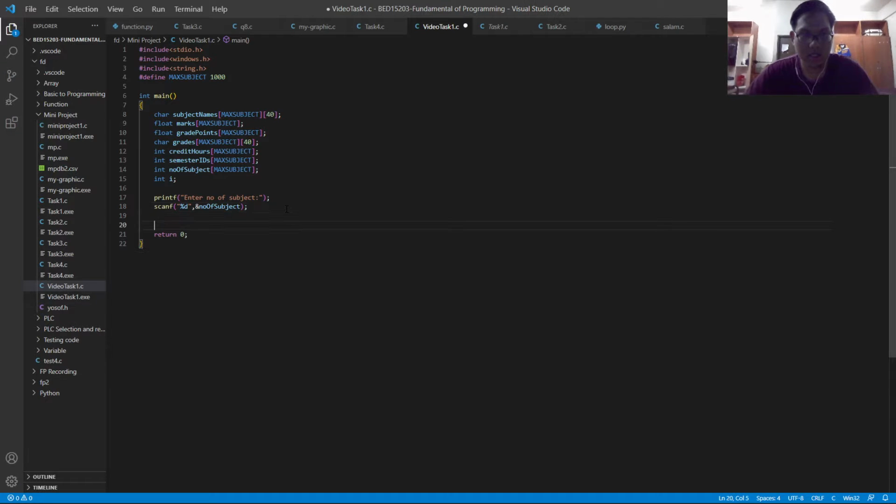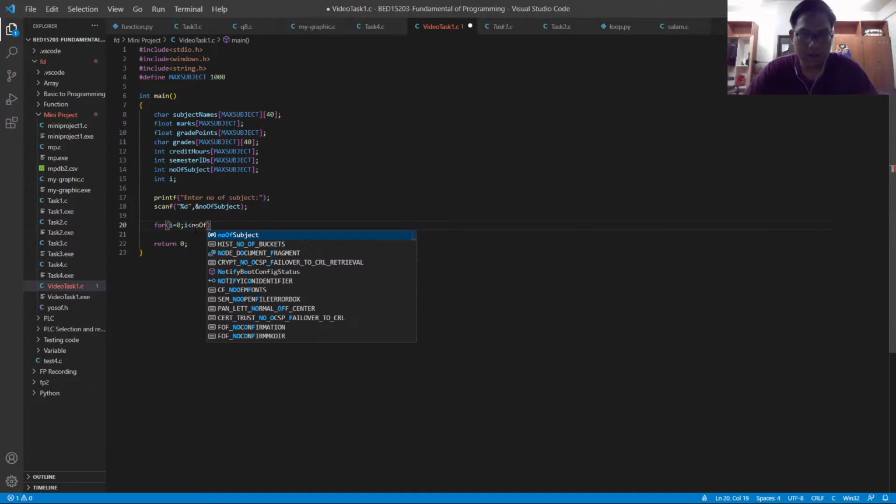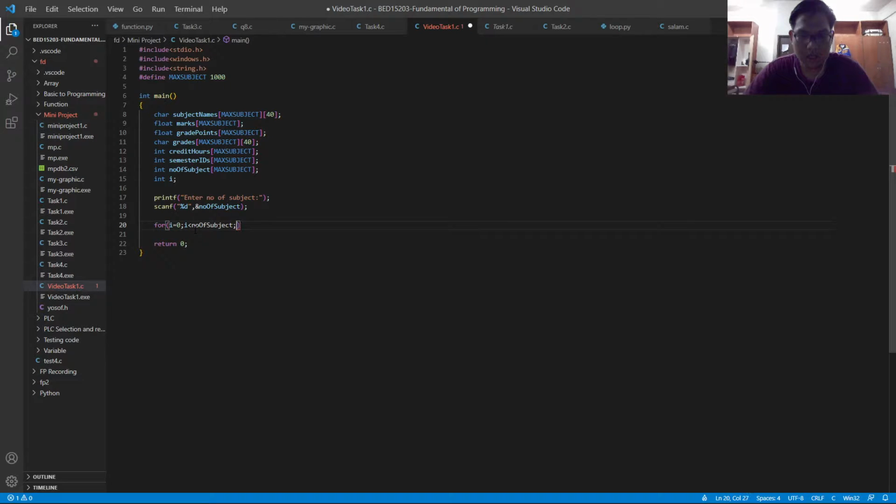Okay, after this, we have created the things that we need for calculating a CGPA. So now we're going to do a for loop: for i equals 0, i smaller than number of subjects, and i plus plus.